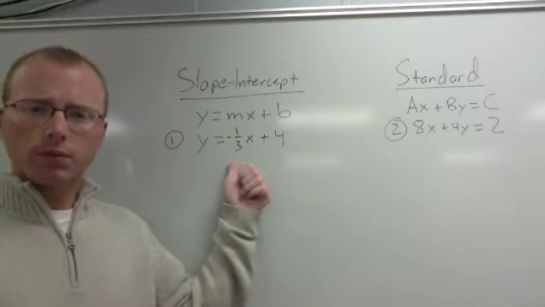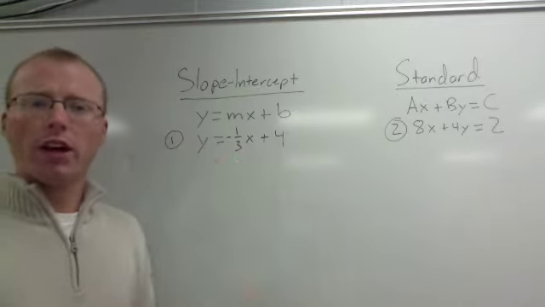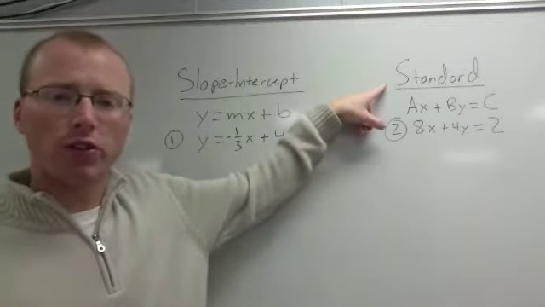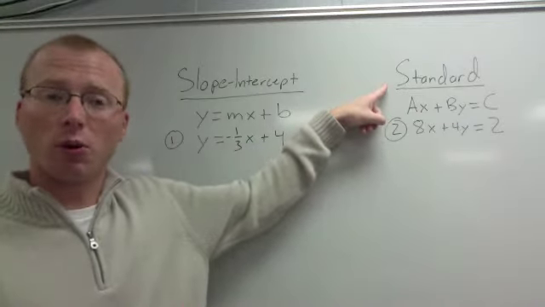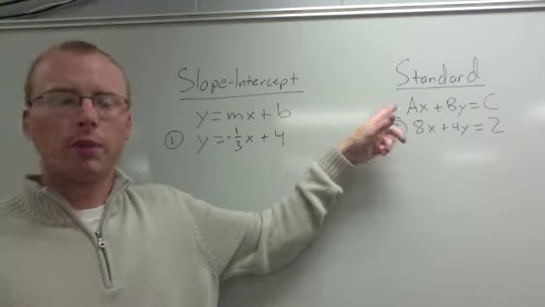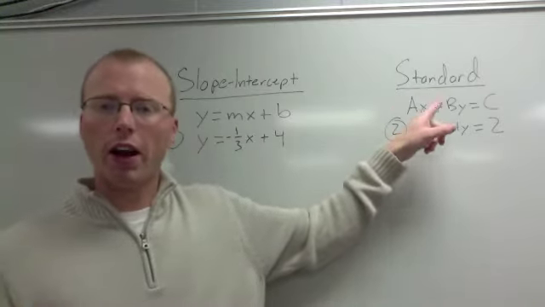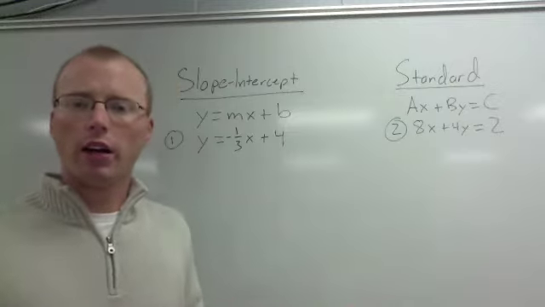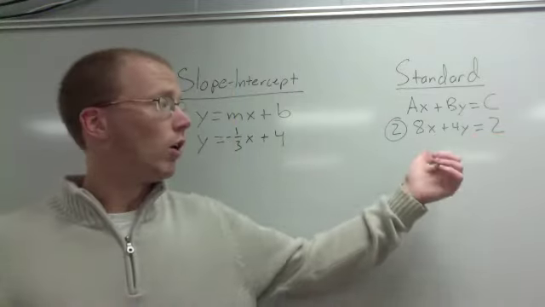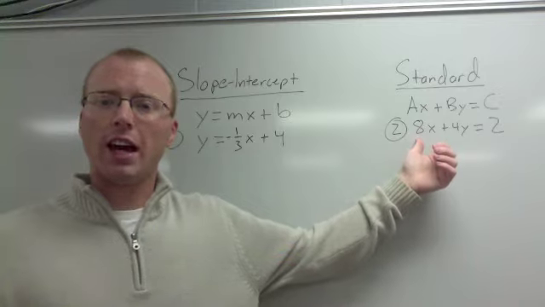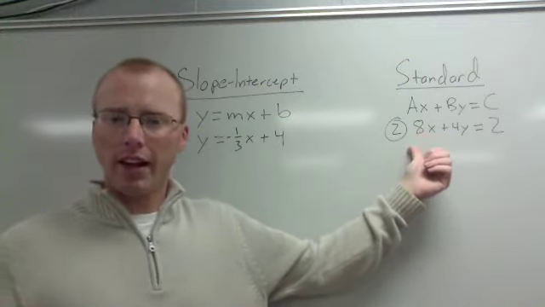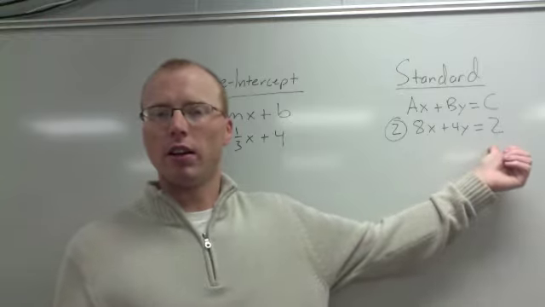So my first equation here, I have y equals negative 1/3 x plus 4. That is in slope-intercept form. I actually want to convert that to standard form. And standard form is our second type of linear equation we're going to look at today. That's in the form ax plus by equals c. Now just like slope-intercept form, our x and our y are always going to stay x and y in our equation. Now the a, the b, and the c, those are going to be some number that will be filled in. So for example, I have my equation 8x plus 4y equals 2. This is in standard form. And again, my a is 8, my b is 4, and my c is 2.